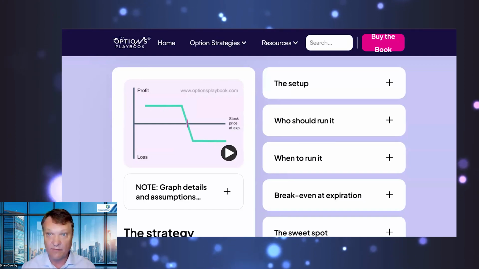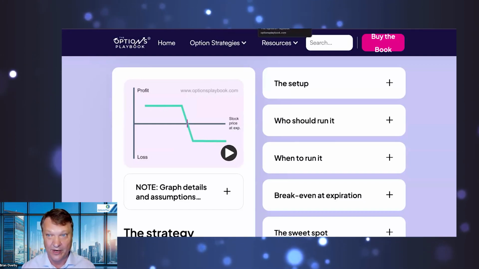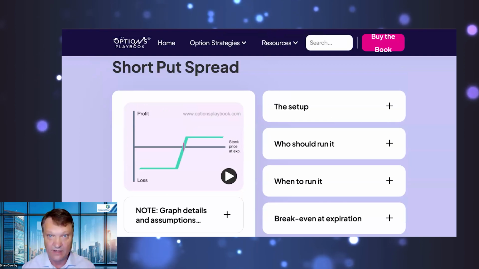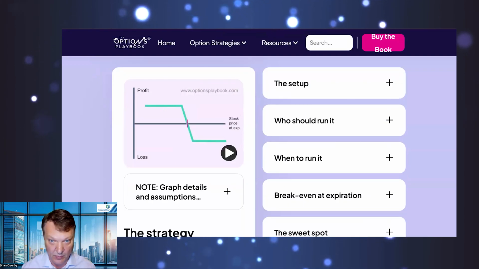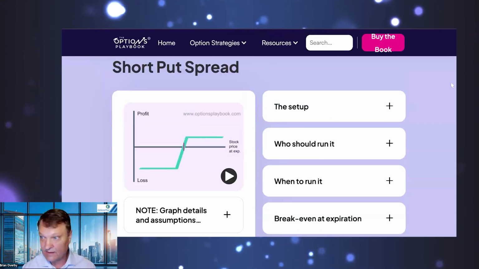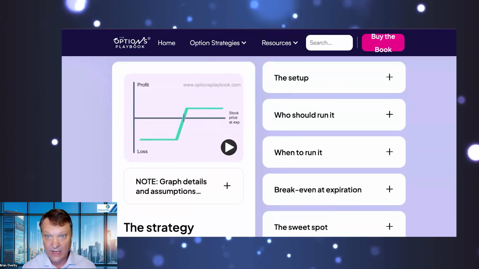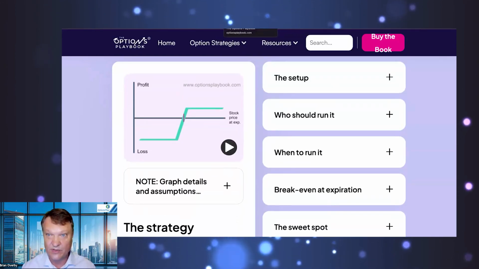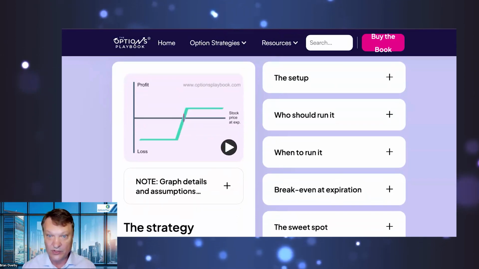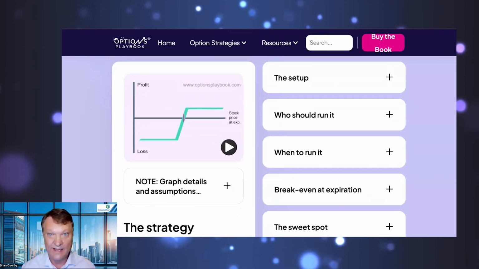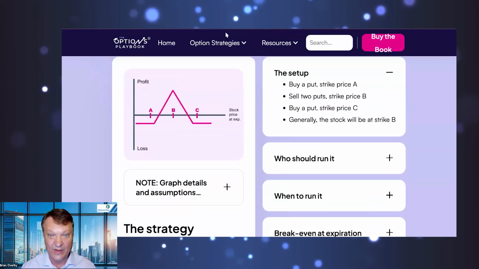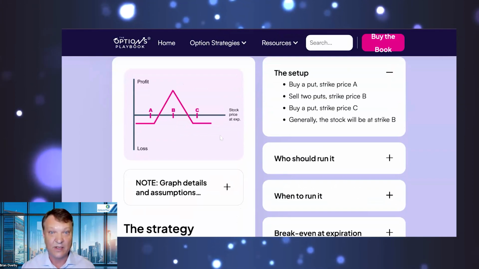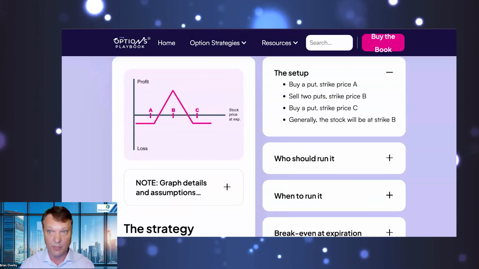So let's flip back and forth fairly quickly here, right? We have the short put spread. We have the long put spread. Let's slide this up a little bit. And you can see that if we do this kind of quickly, back and forth, we do this little dance, long put, short put, long put, short put, and we combine them both, and guess what? It looks like this. It looks like a long put butterfly spread.